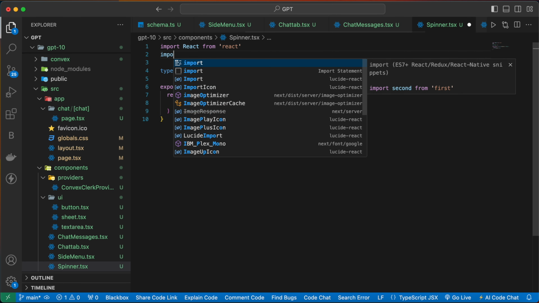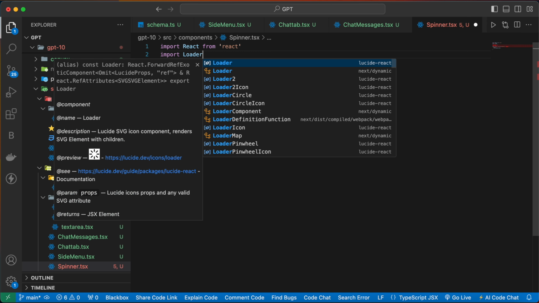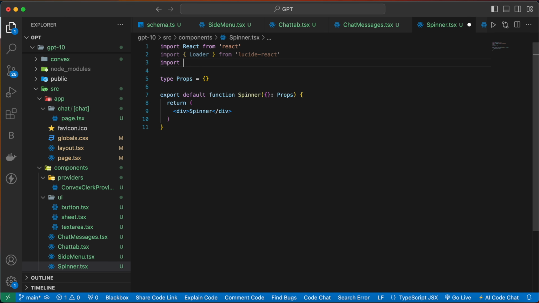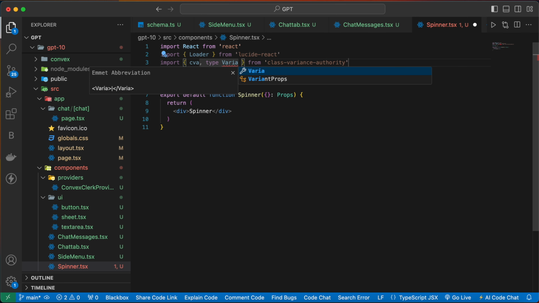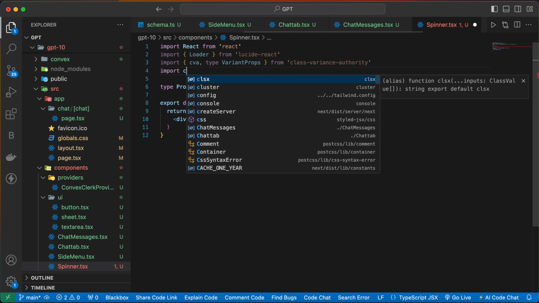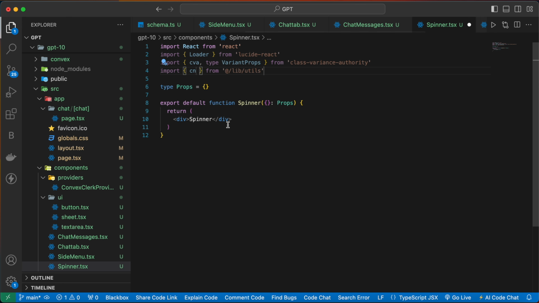Now first import the loader from Lucid React and then import CVA and type VariantProps. Okay, after that import cn and then we are going to define the spinner variants.